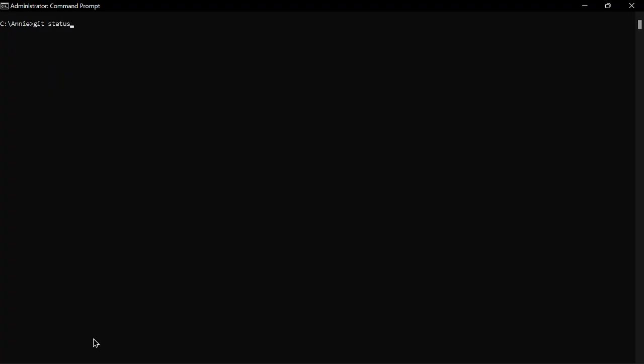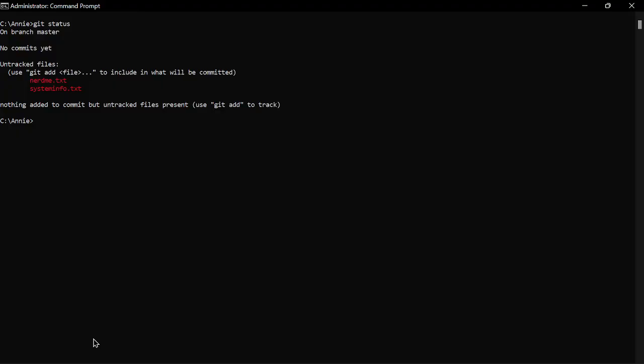Now for you to be able to run these commands, you have to make sure that Git is installed on your machine. I must have included it in what you needed to install, and I have confidence that you know how to run a few basic Git commands. So there we are. We have two files that Git knows exist, but it's not tracking them.